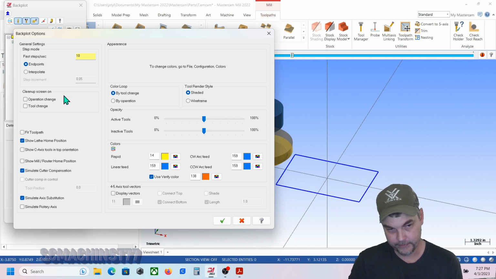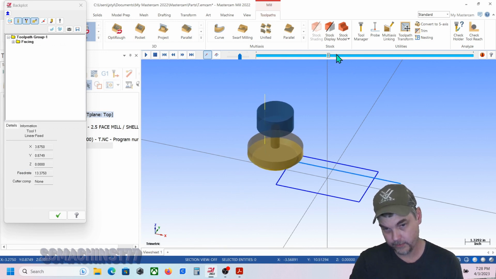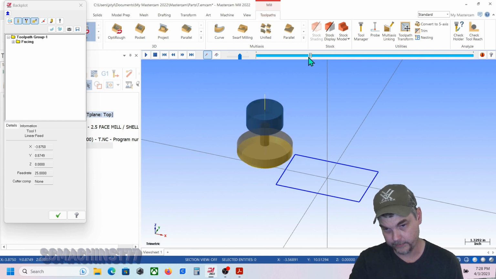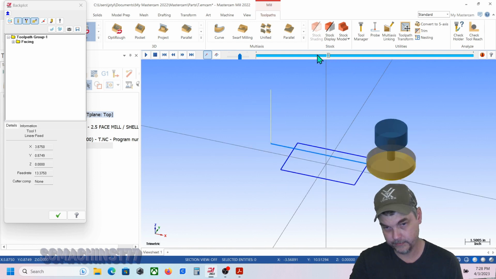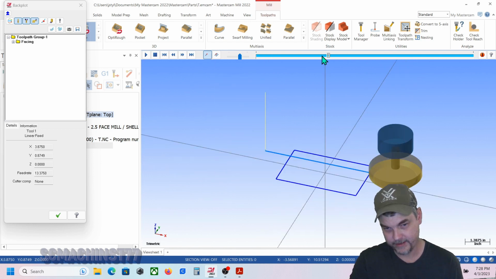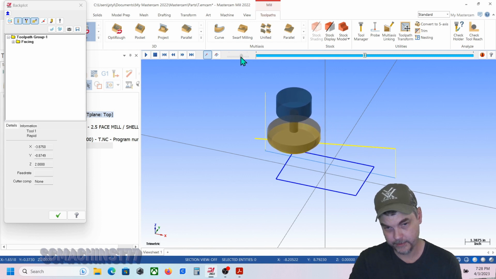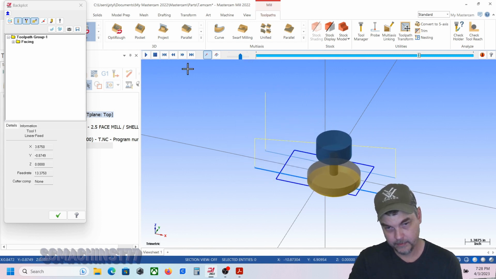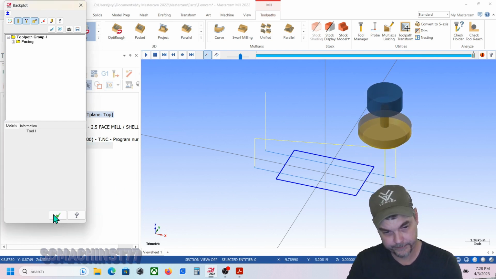I'll go back and forth on that because when you're trying to run something like we're doing now, if we leave it at 50 thousandths and step, it goes real slow. Or you can just bring it up here and drag it across, and it kind of goes through it that way. I think you can also highlight that, and then you're supposed to be able to use your mouse, but it actually zooms in and out at the same time, so I don't use that. Or you can just hit play and it'll play through it, and you can change your speed, slow it down, speed it up. All these things are different things you can play around with as you're following along.